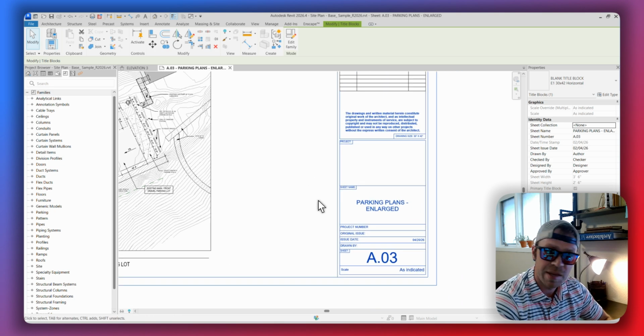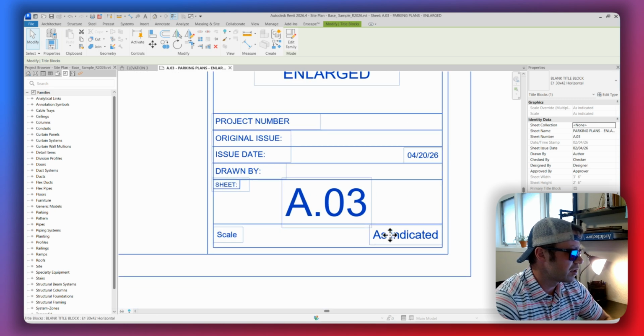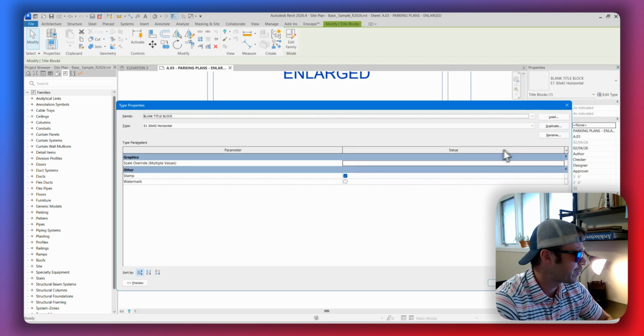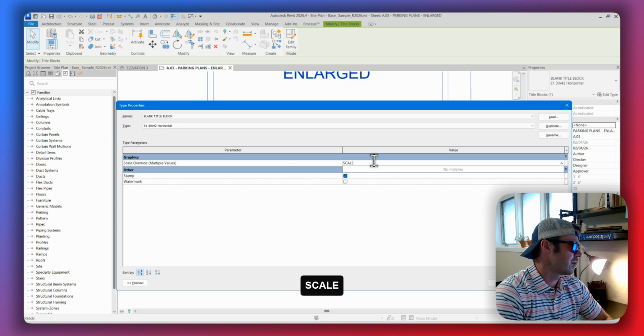If you have all the same scale, then it's fine, it will show that scale. However, if you have multiple different scales, it will just auto go to As Indicated. You can change that now. All you've got to do is click the sheet once, go to Edit Type here on the right, and under this Graphics Scale Override Multiple Values, you can type whatever you want that to say.